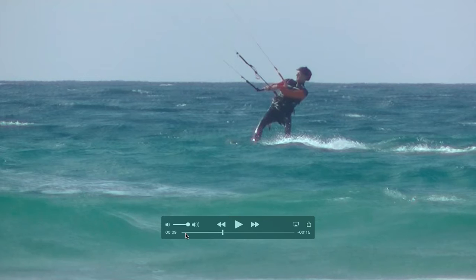What he's doing here is, as he's shifting his upper body towards his back foot, he's unbalancing himself. So he's putting more weight towards the back foot, whereas really it should be going onto the edge, which means he's slowing down, which means he has to work the kite more, which means he gets into the feedback cycle of doing this more.